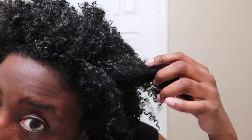Okay, so I got it all throughout my hair and it still has to dry, but it's looking really good. It definitely defined my curls. I don't want to touch it a lot because, you know, when you touch your hair a lot after you put the product in, then it just starts to frizz. But I just have it going back right now because this is how I'm going to let it dry. It's very curly. It's super curly, super defined, and it feels light, which is great.